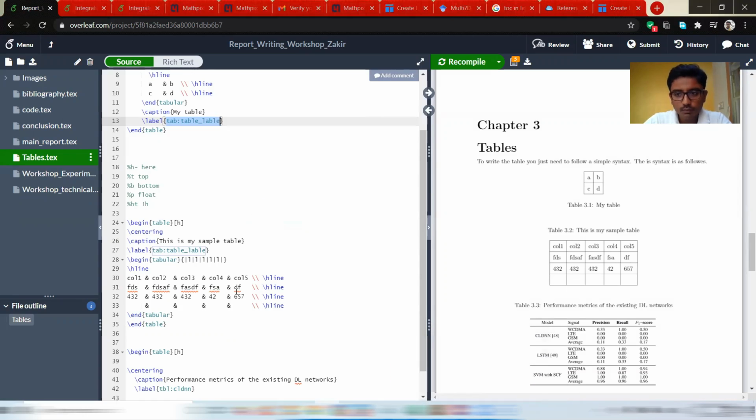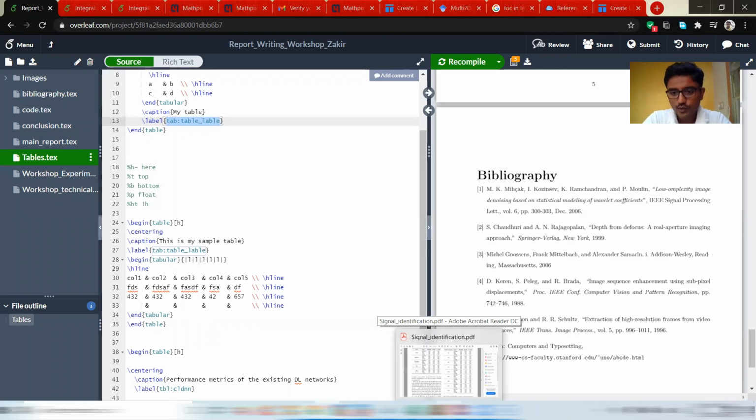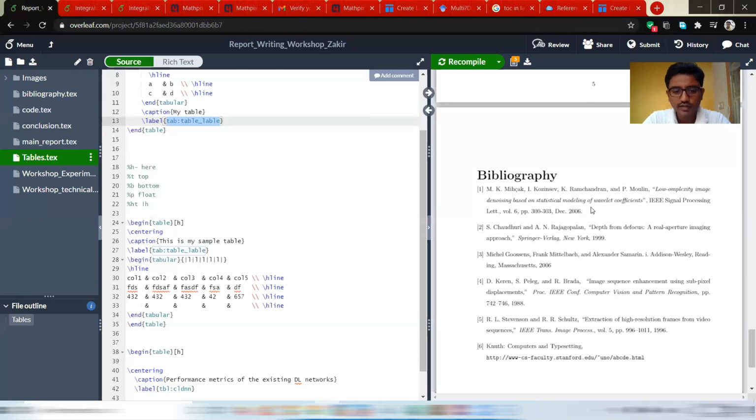Now let us see about the bibliography. You have to follow a few standards to put a paper in the bibliography. The basic syntax is, first you write the names of the authors followed by the paper, and regarding that paper, where it was published, page number, volume number, and the date of the conference or something like that. To remember this is again time consuming. So here is a tip that you can use to write the bibliography very easily.